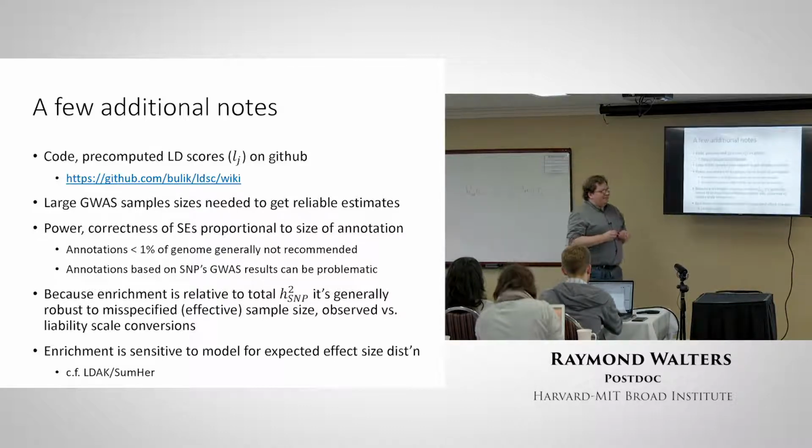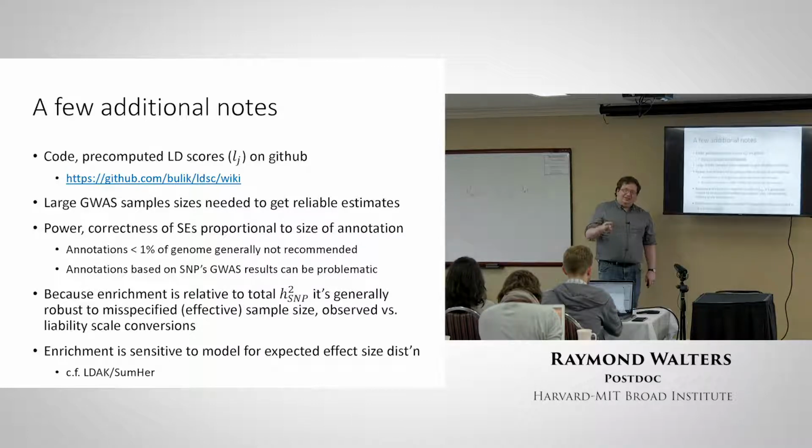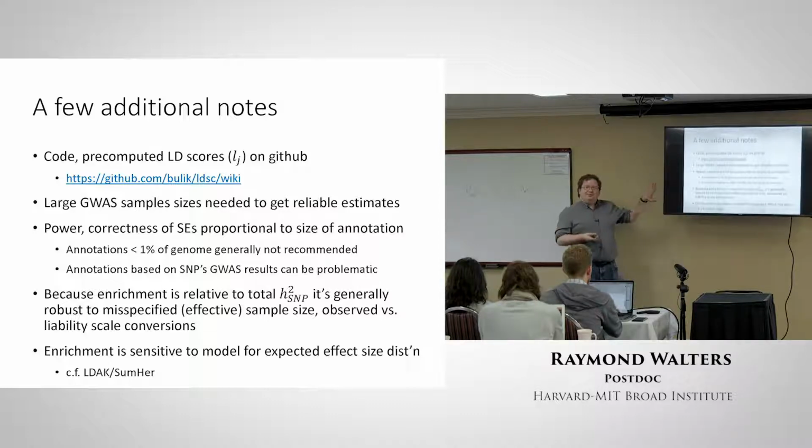The other thing that can be problematic is that we've been careful in talking about these annotations based on genes: it's a test of expression at the gene level, and we annotated the gene, rather than taking something like results from GTEx and looking for specific eQTLs and modeling those eQTLs. Part of the reason for that is that once you define an annotation based on SNP results, we've gotten circular with our expectation about how the SNPs behave. If you've shown up in a GWAS, we already have a model that says you probably have a high LD score, and you're probably in an enriched region, and you're probably common, because of power considerations.